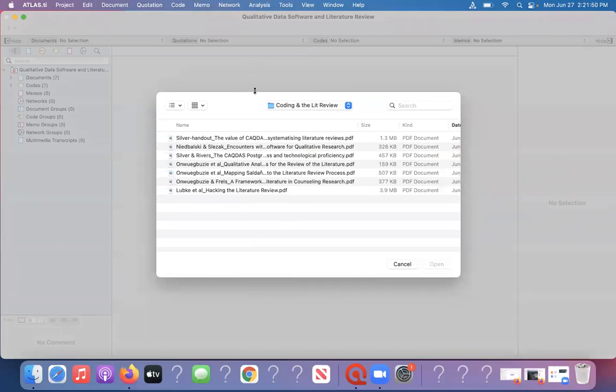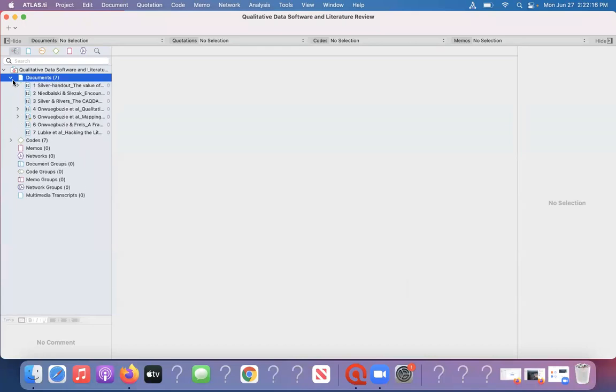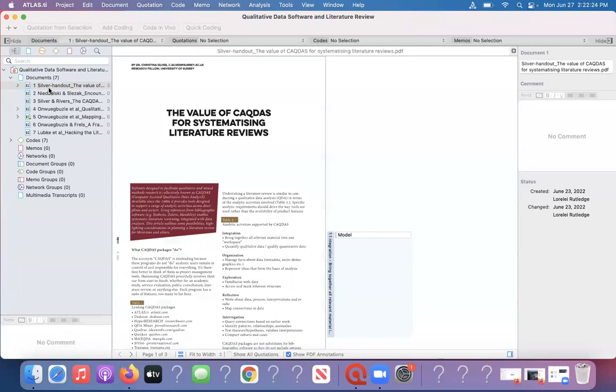I've already imported mine, so I'm not going to do it with you, but that's what you'll want to do. If you can, you'll want to include all of the documents at once because that avoids problems with Atlas TI saving the documents correctly. Once the documents are in, you can check by going to the left pane in Atlas TI and clicking where it says Documents and clicking the arrow next to it. That'll open a drop-down menu that should show you the title of each of your documents. If you double click any of these, you should be able to see the document.